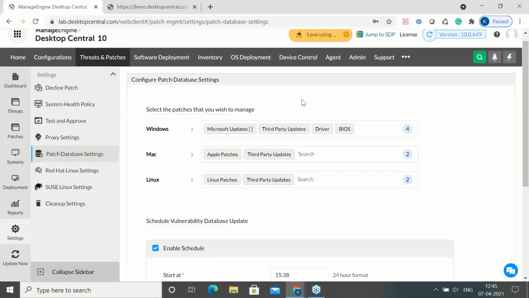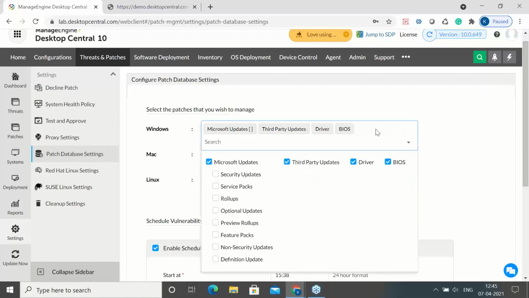You need to be very careful while configuring these settings, as this is where you select the type of patches that you wish to manage. For instance, whatever patch you select here is the criteria in which all of your agents are scanned for missing patches. So you can select patches for Windows, Mac, and Linux.